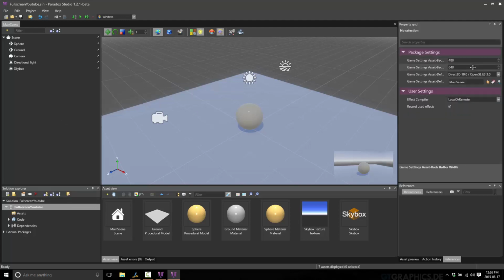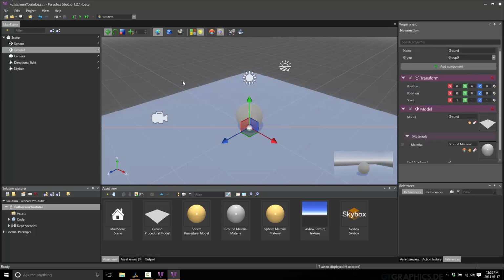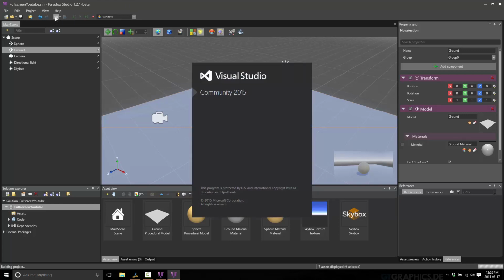And that's it. So now what I'm going to do is set this to 1600 by 900, so that you can see that this next setting is actually working. I'll give that a quick run while I go ahead with the next step. So I'm going to click here now and open this up in Visual Studio. Now we're going to do the same thing. We're going to extend the game class and do this programmatically.